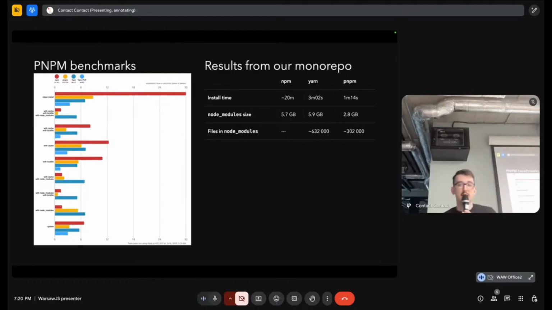In our case, it allowed us to decrease the clean install times, without any cache or node modules, from 3 minutes to 1 minute, so it's a huge drop. At the same time, it halved our node modules size in raw gigabytes, as well as the number of files within it.